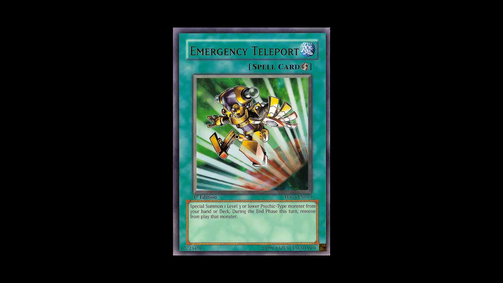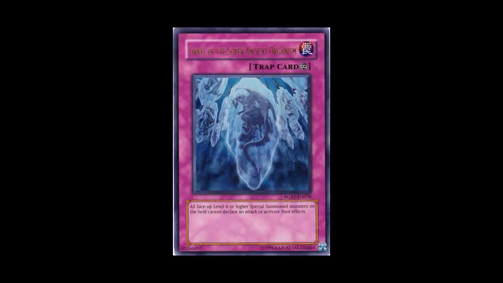Now, the card that I'm going to be getting is Grave of the Super Ancient Organism. If you guys have not read this effect, it is amazing. While this card is face up on the field, level 6 or higher special summoned monsters cannot attack or activate their effects. This is becoming more of a synchro format, and Grave of the Super Ancient Organism is preparing us to stop these types of effects and attacks. Overall, just an amazing card, so pick them up while they're cheap. They're around $3.